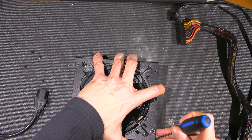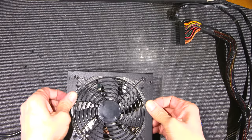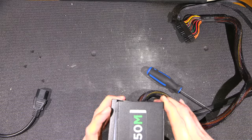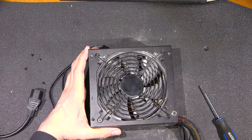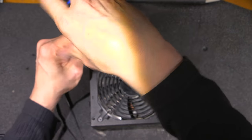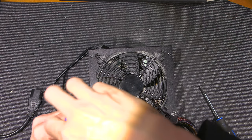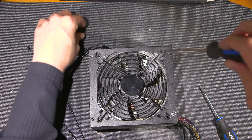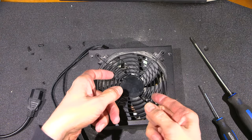Okay. I think it looks like it's coming apart somewhat. How are we doing? It feels like it's trying to come apart. Let's try to just remove the fan, because it's going to probably have to come out anyways. So just grab this screwdriver here. Let's try to remove this grill. Like that for a coarse threaded screw. That's worse than drywall screws. So this may allow us to take this off the case. Get this out.